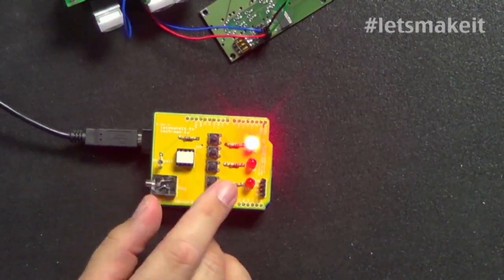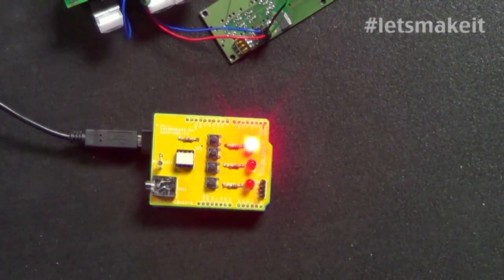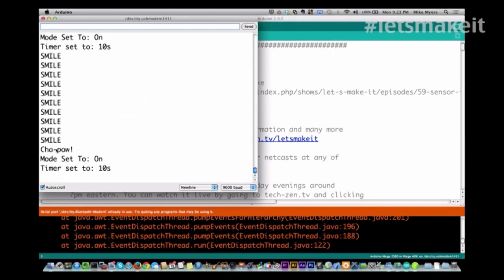I didn't write any of that programming into this shield, though. Okay, so let's go look at the serial output, and what you're seeing right here is the blinking. Every time it blinks on or off, I'm putting the word smile out there. And it basically then comes down and takes the picture, and then it tells you what mode it is in, the timer, what it's set to.